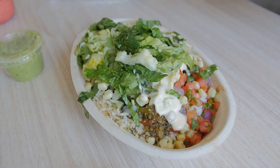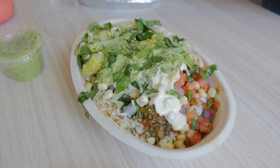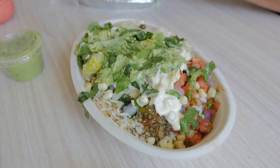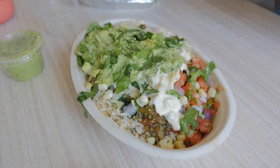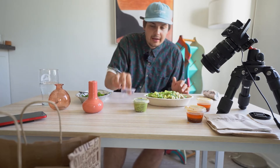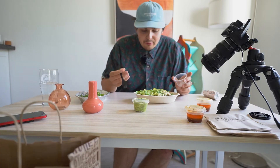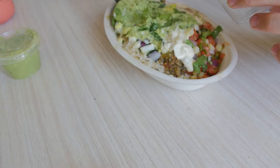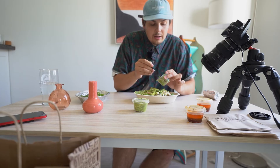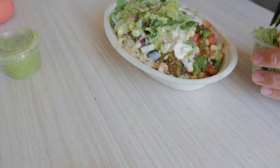So first we're going to take off all the lettuce. I was just going to get a basic bowl with just guac, but then I felt like this isn't going to be scientific because I still wanted to eat the bowl — I didn't want to spend $9 on a bowl I don't even want to eat. So non-scientific way: I got guac here, an empty cup here, some lettuce. I'm going to take my fork and scoop the guac into this cup, and we will see definitively if you get more guac on top or if you get it on the side.